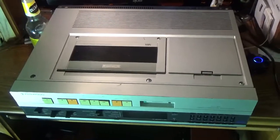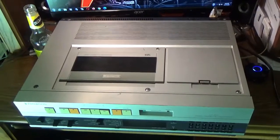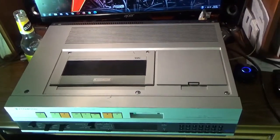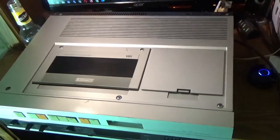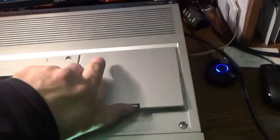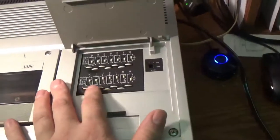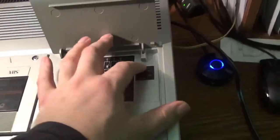Here we have a vintage Kenwood top load VHS VCR, model KV-901. It does have some mechanical issues. This was an eBay find, and I know it had issues going in. Control panel here for your timer, like low and high knobs to fine tune it.